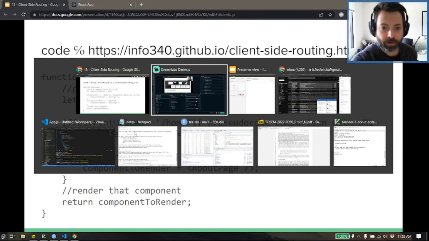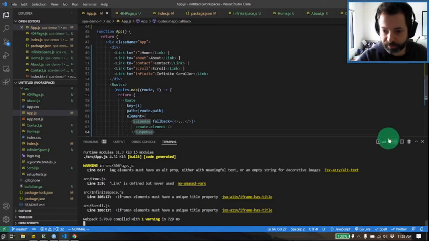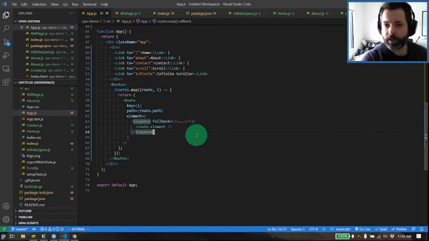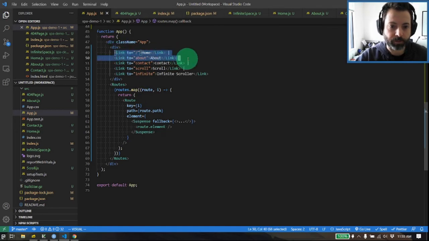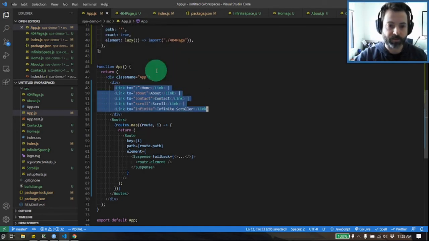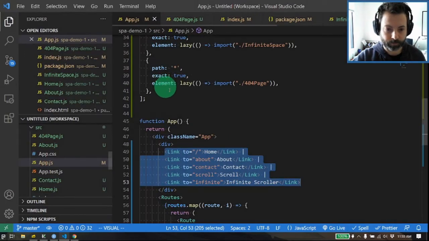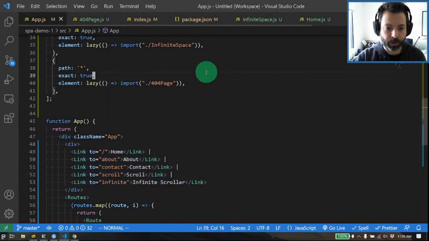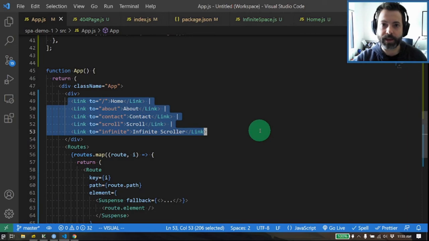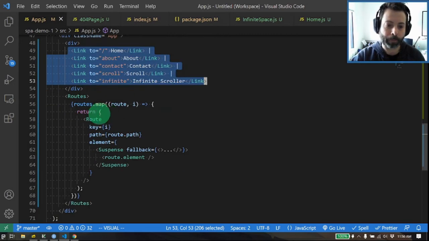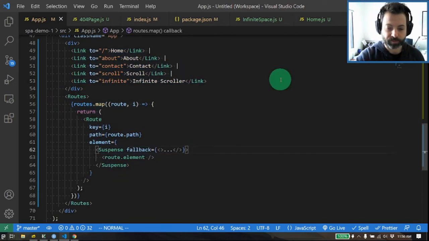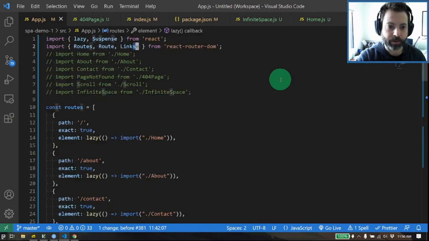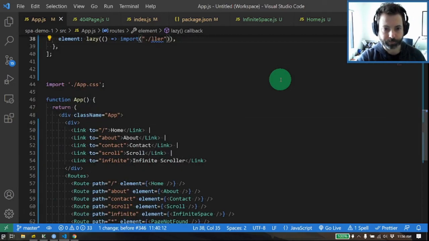What this is going to look like in React Router is, well, I've updated this for lazy loading, so it looks a bit more complicated than it needs to be right now. But we're going to have a bunch of links. Let me make this a touch bigger here. So these aren't hrefs anymore. These are React Router links. I'm going to say where on the site this is routing to, and then I'm going to have a way to handle the routes. So let's see if I can undo this without breaking everything really quickly here.